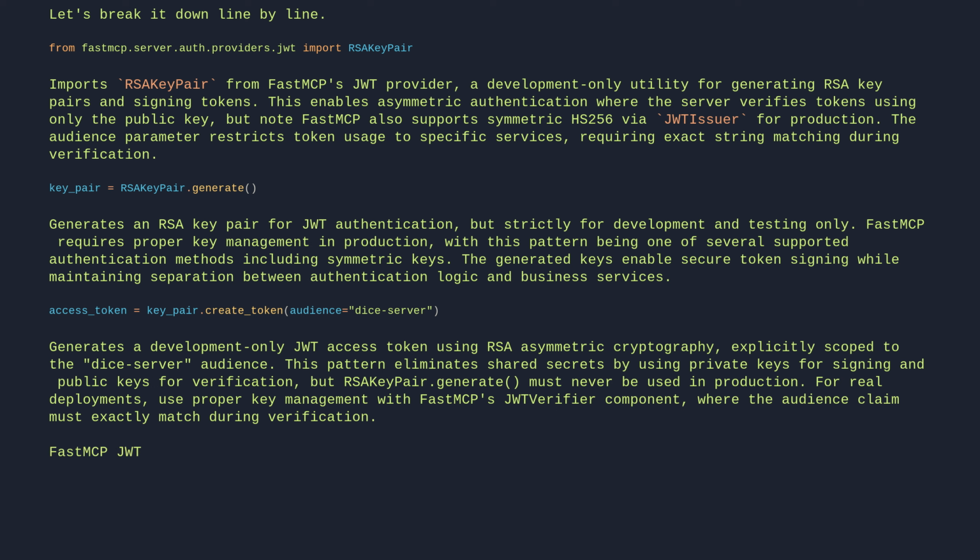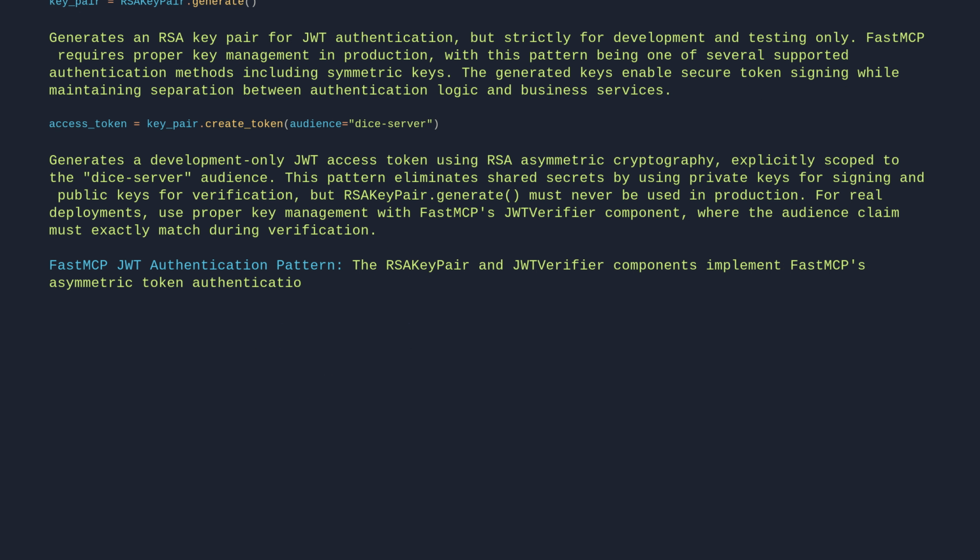FastMCP JWT authentication pattern. The RSAKeyPair and JWTVerifier components implement FastMCP's asymmetric token authentication, where private keys sign tokens and public keys verify them against exact audience claims.